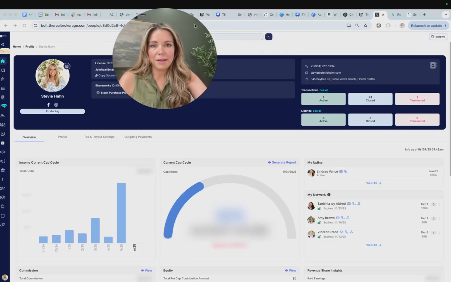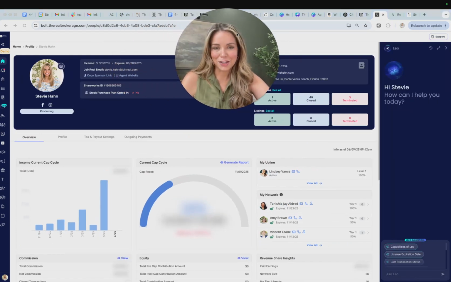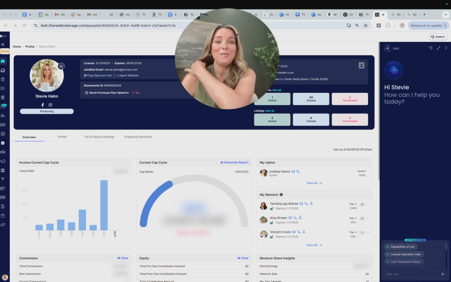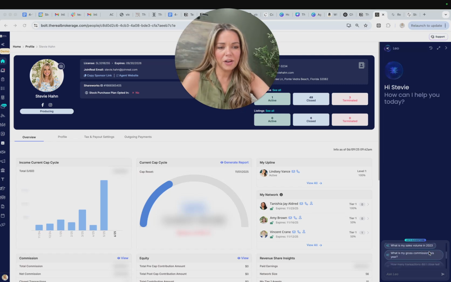Okay, so right behind my face is this feature called Leo. It's an AI feature. So yes, there is very much human support, but this is something that I honestly use every single day to ask quick questions and get an answer within seconds. And it's actually getting more and more precise with its answers. When we first rolled out Leo, I'm going to be honest with you, it would sometimes say "unable to find," but now it's pretty accurate. And it gives you some suggestions down here of things that you can ask.